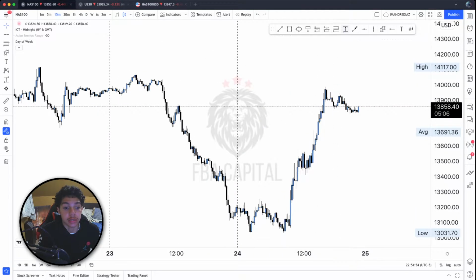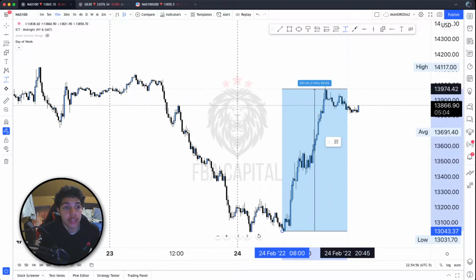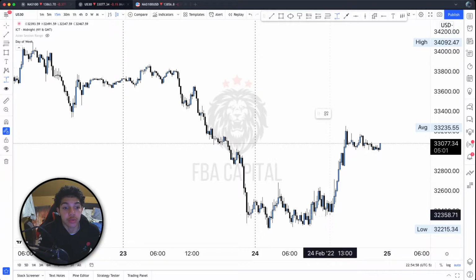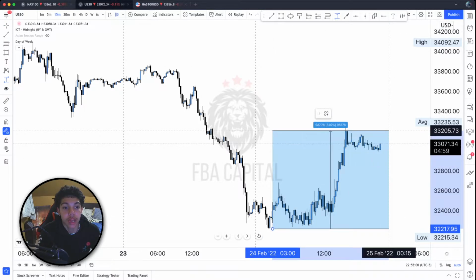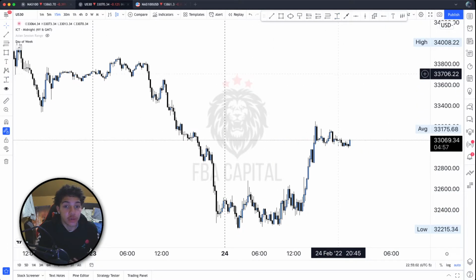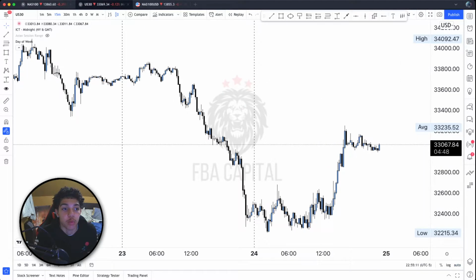As you can see, this is a very big move. Once again, this is 930 points, and today US30 moved up about 987 points. So even though the news you would think would be negative news, it was negative. So that's why personally I don't like to pay attention to fundamentals. I just like to know when they're going to come out so I can anticipate when there's likely to be a reaction.